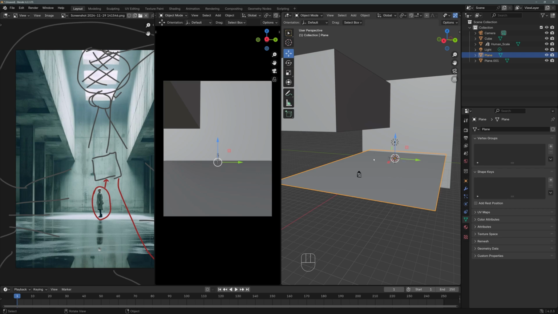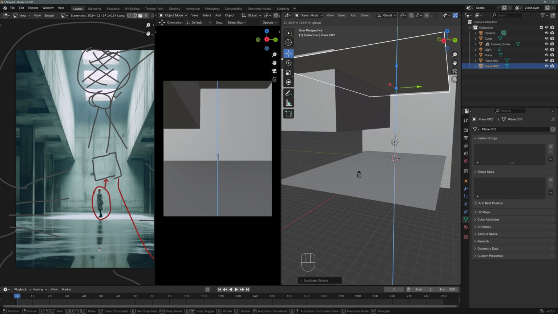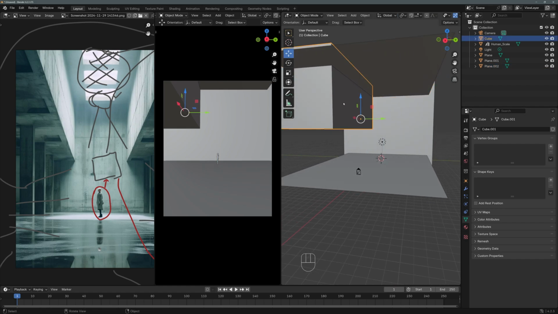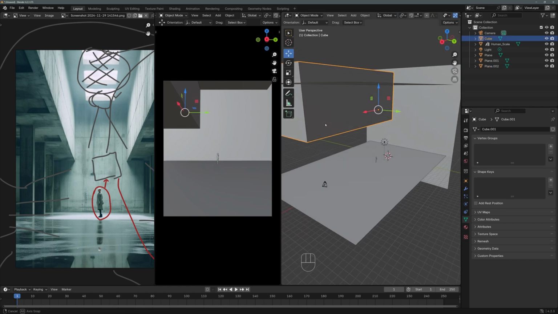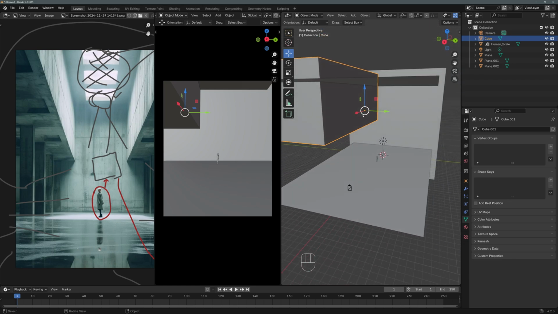So what we're going to do is Shift D and then left click and drag this as our roof here. Then we're also going to do something, because now the origin of our cube is all the way to the side, because in edit mode we moved part of the geometry itself and not the entire geometry, so our distance is a little bit skewed.